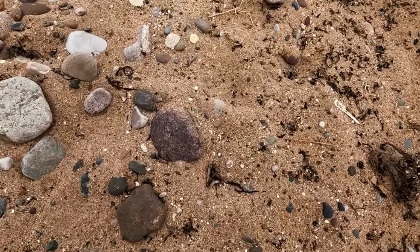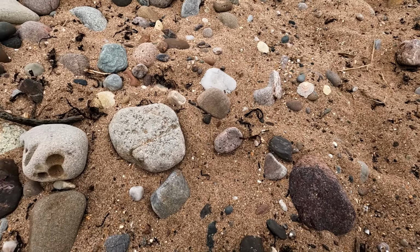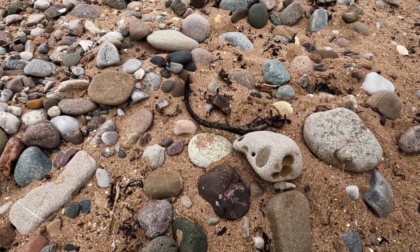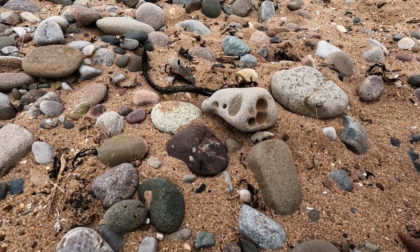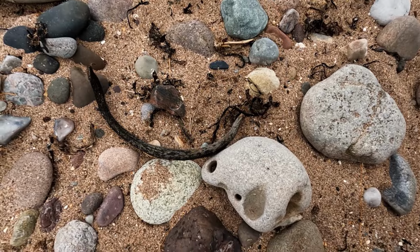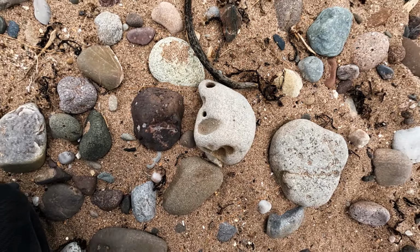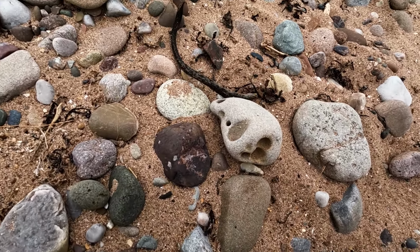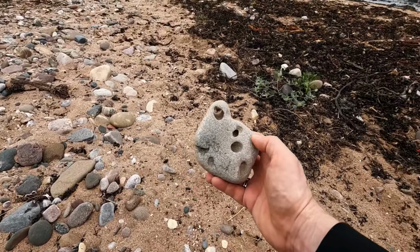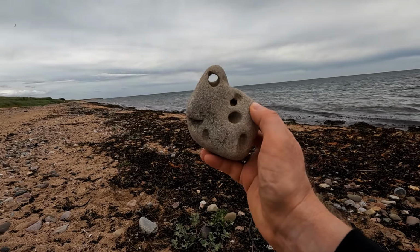Now Nicole said that she was looking for a hagstone, maybe to hang around her neck, and I wonder, might I have found just the thing for a wee dainty necklace. I think I have. Let's see, is it a hagstone? Can we see all the way through there? Yes, I think you can. Now the real question is, is this the right size? Well, maybe not. Maybe it's a wee bit big, but you know what? It's like looking at the fairy world again, right, through the hagstone. That's part of the story.